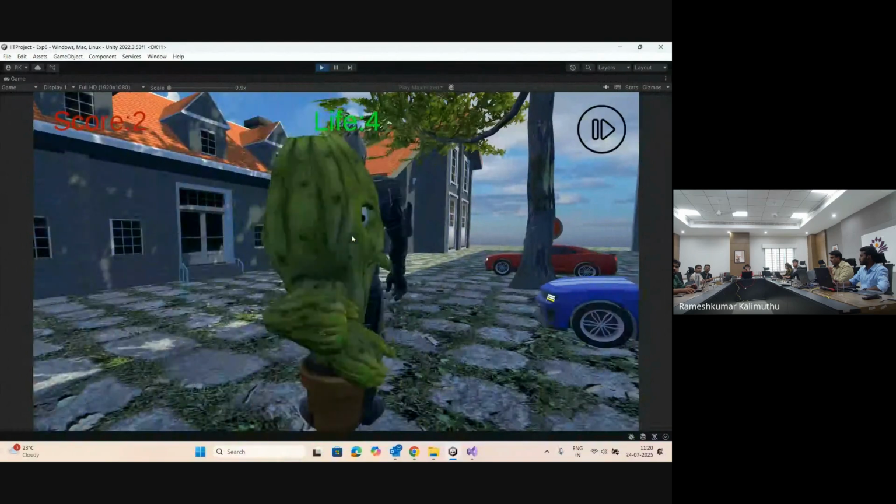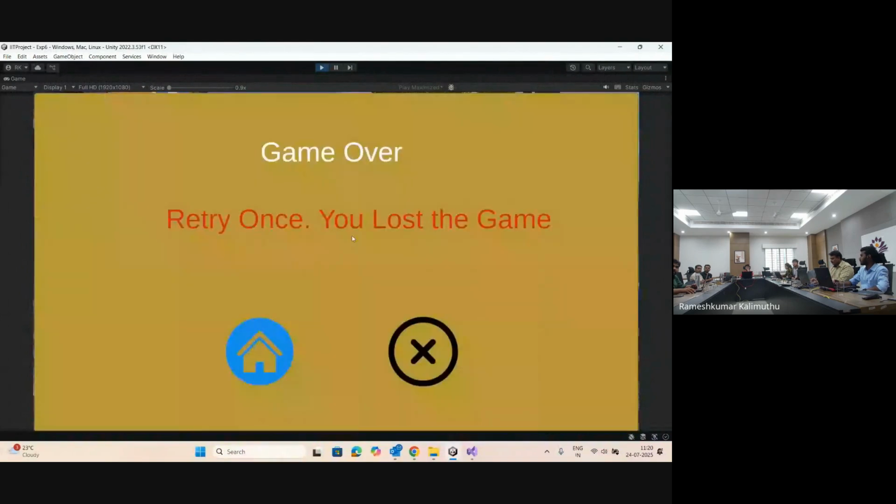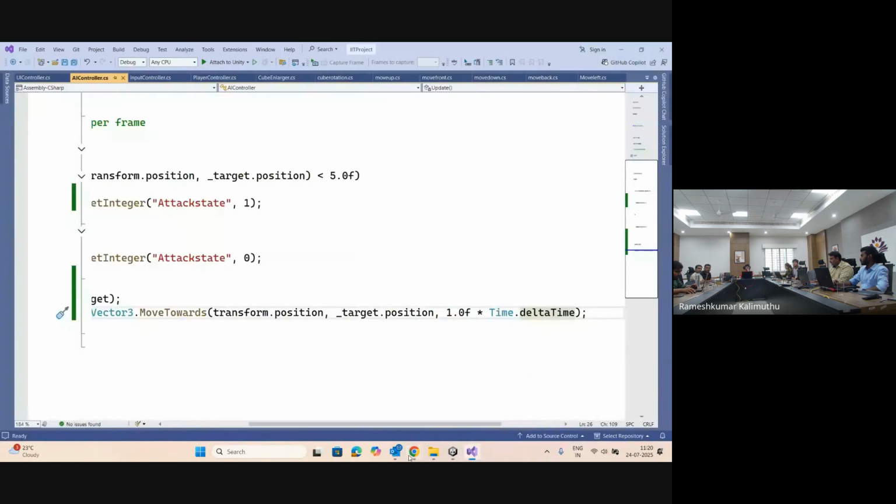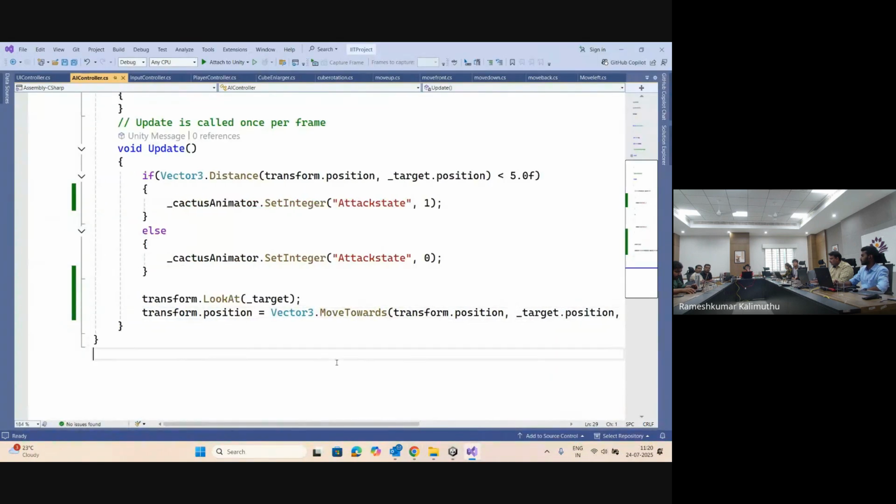So yes, this code is working, but still we have to add more intelligence to our AI. Here I'm just making them chase the player and look at the player like that.